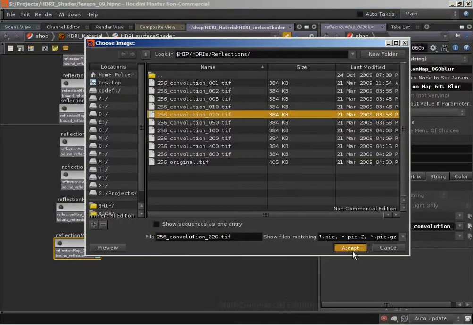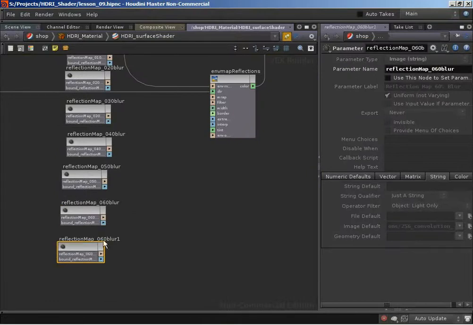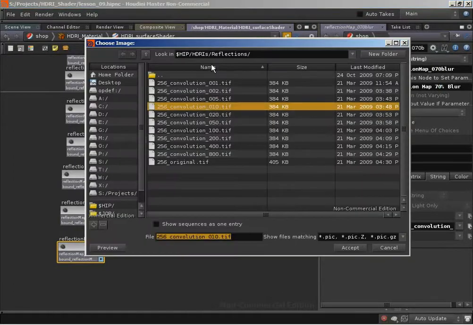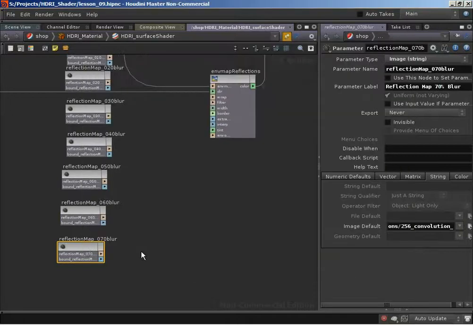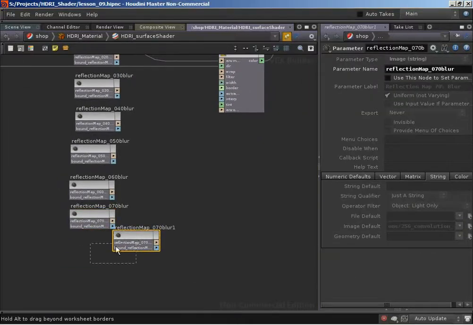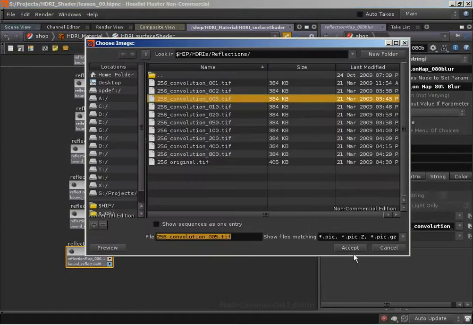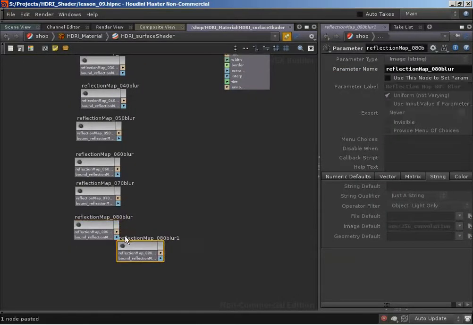That's 20. It's worth pointing out the values that I used when processing the convolutions and the subsequent numbers that are in those maps were the values that I used in HDR Shop for calculating the convolutions. These aren't really scientific values. These were just values that I was plugging in that were giving me what I felt were a nice range of reflections between having fully crisp reflections and having completely diffuse, very blurry reflections. So I just went in and I chose some numbers that I felt were giving me nice, fairly even steps between fully crisp and fully blurry.